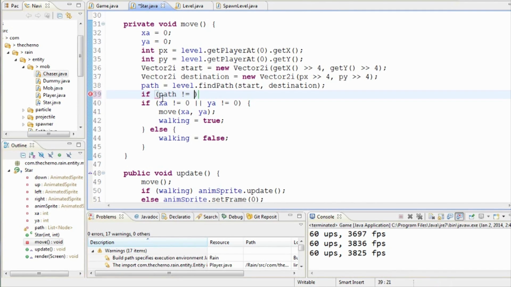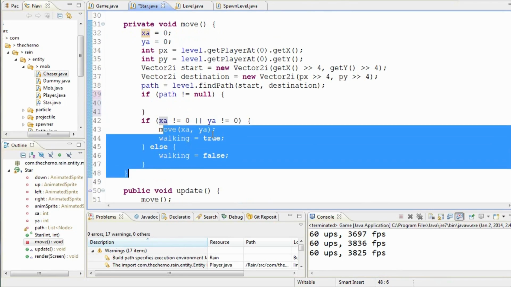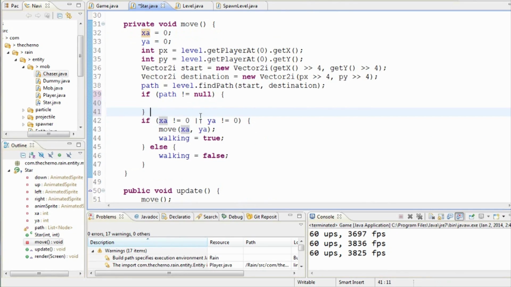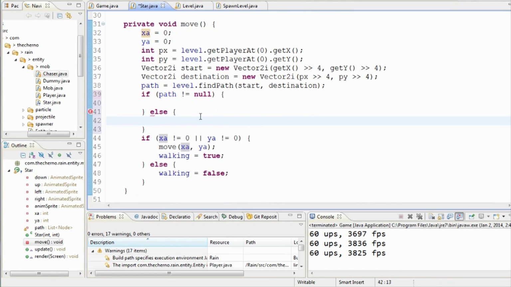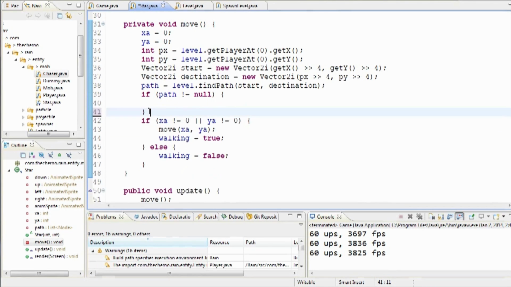So if path does not equal null, we're going to do whatever's here. Otherwise, we just won't move at all, because XA and YA will be 0. You could also do your else here and, if there is no path to the player, move randomly, or whatever other AI you want to script in here. But for now, we're just going to leave it at that.